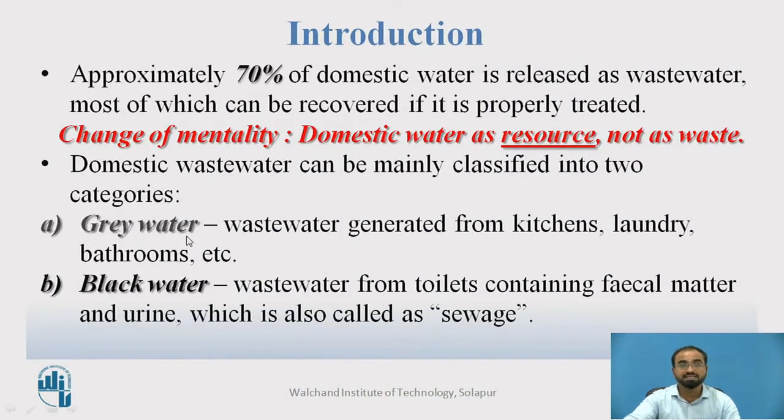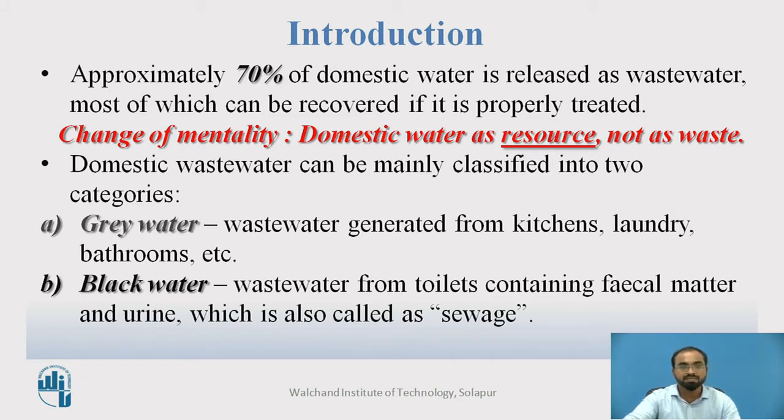So approximately 70% of the domestic water is released as wastewater, most of which can be recovered if we are going to treat it very properly. So what we have to do is to change our mentality and think of domestic water as a resource but not as a waste.